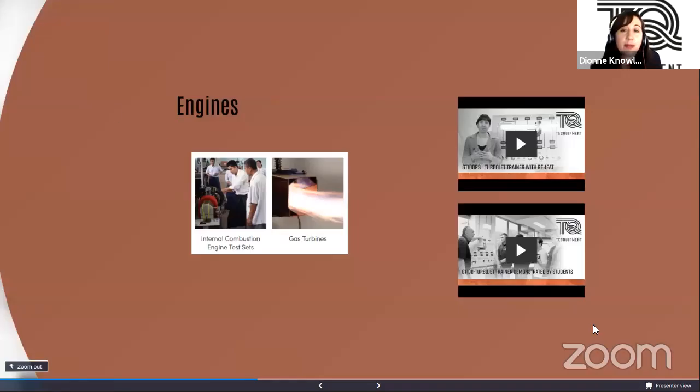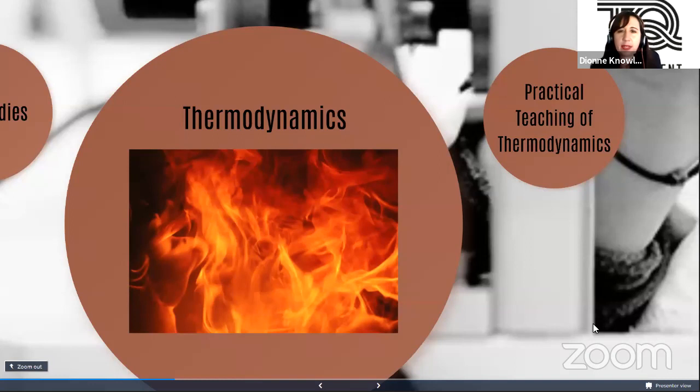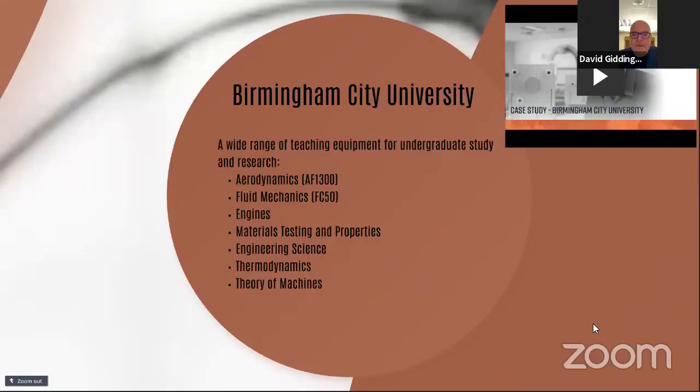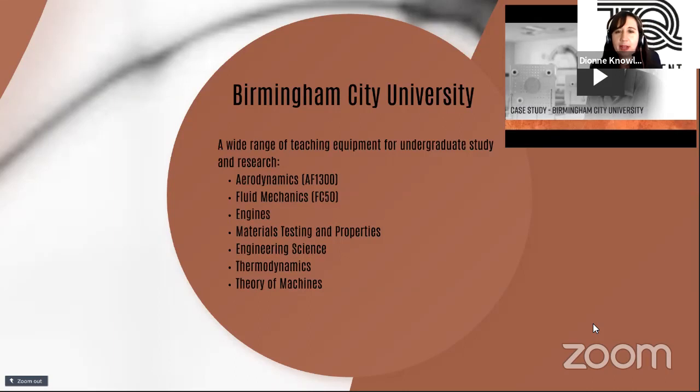Now we've also got Birmingham City University. Have you been to Birmingham City, Dave? The one right in the centre with a terrible parking situation. Yes, I have been to Birmingham City. Do you know what we had to do when we went to film there? We had to borrow a shopping trolley to take everything from them because we have so much kit. Fortunately, there was a shopping trolley just at the entrance of the car park. So we borrowed this shopping trolley to wheel it into the university because we had so much kit, we just couldn't get close to the building. Sorry, I digress with my little shopping trolley.